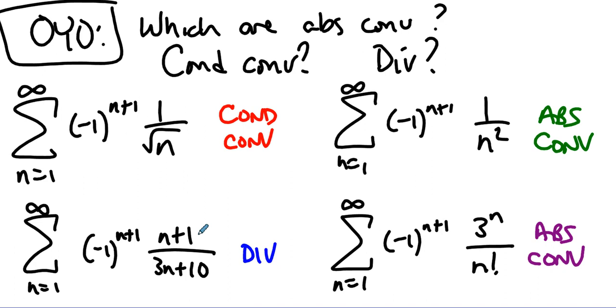And the nth term here goes to 1/3. So this eventually becomes minus a third plus a third, minus a third plus a third, minus a third plus a third. That never settles down. So the extra piece in this video is all about knowing if they would have converged anyway, regardless of the alternation. And I hope that's pretty clear to you.